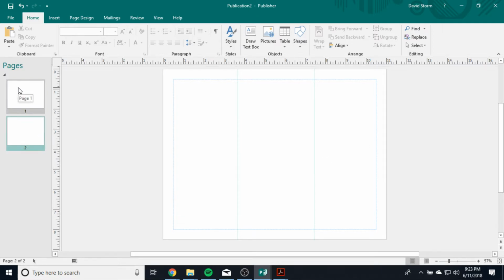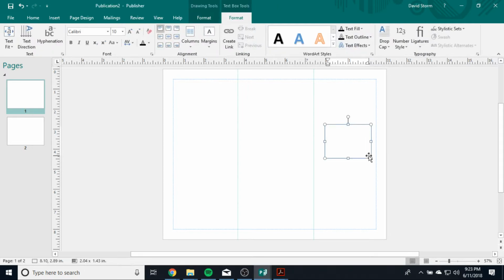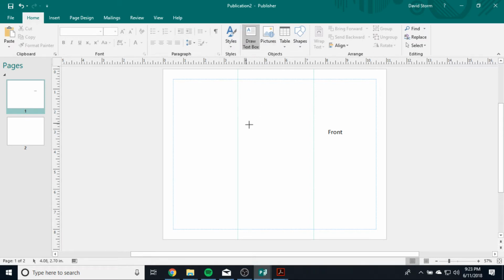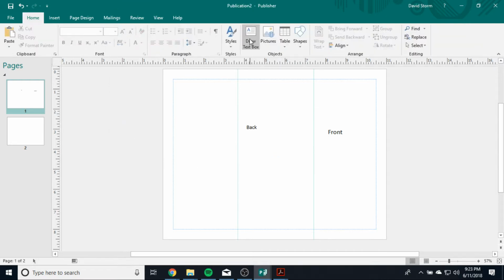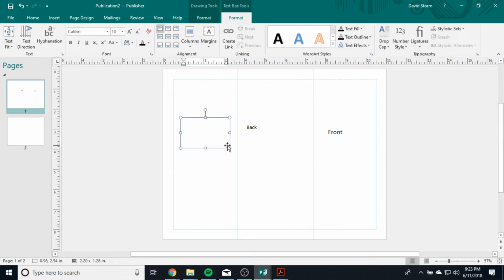I just wanted to show you the rulers because that's really going to help you make this design look the way you want it to. Again, if you try to use a template, it's not going to work out for you. You're going to have a really hard time trying to make a template work with this design. This is how you build your thing. So this is going to be front. We'll make that bigger, and you can do this on yours so you can remember where everything's supposed to go. Back. And inside.